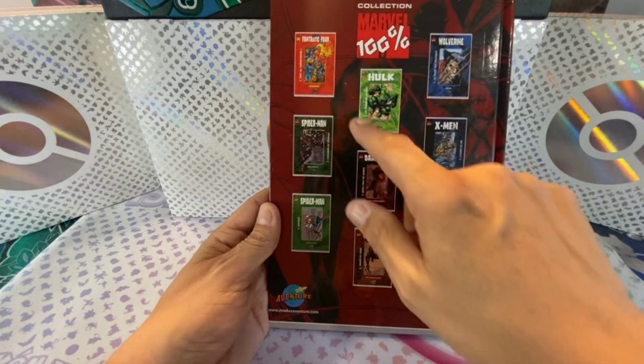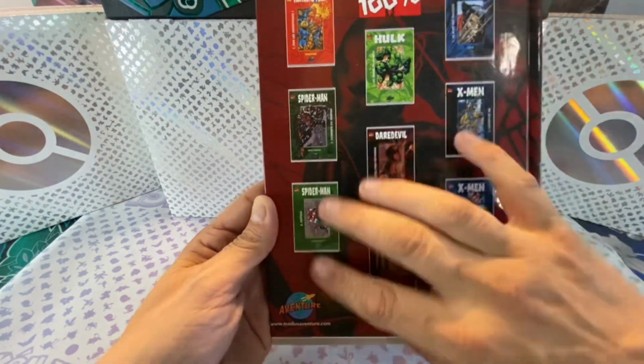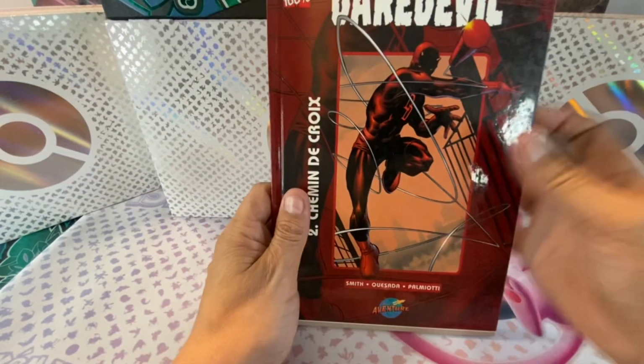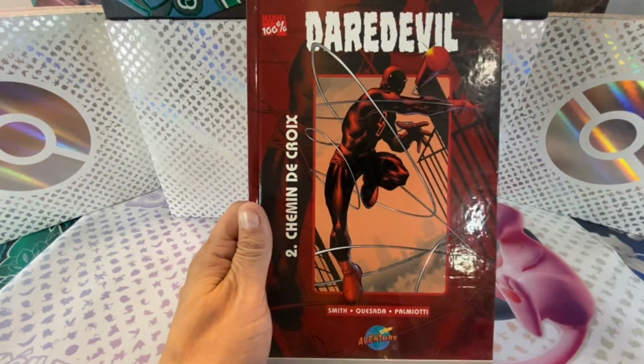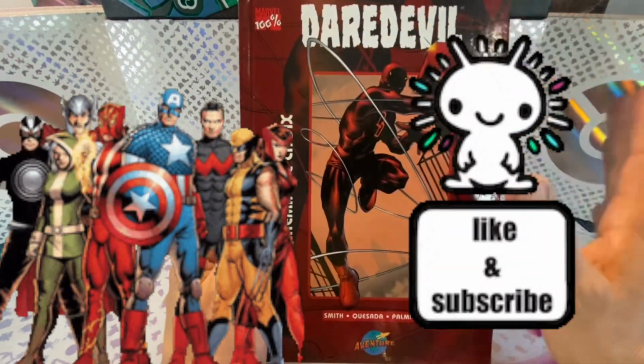You see all the different editions that you can get of these hardcover editions here, guys, okay? I think these are like Adventure or something like that. Anyway, like I said, I picked this one in French, but we have some in English also. Some of them are more mangled, they're cheaper. Some of them are less mangled, they're a bit more expensive.